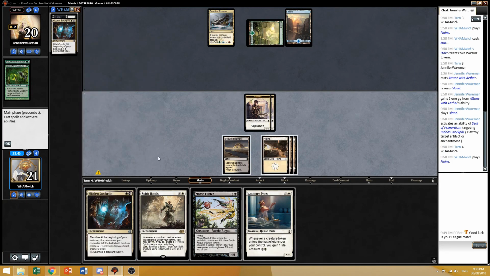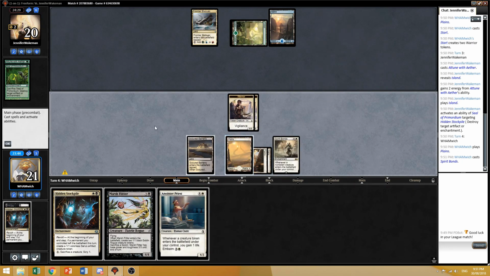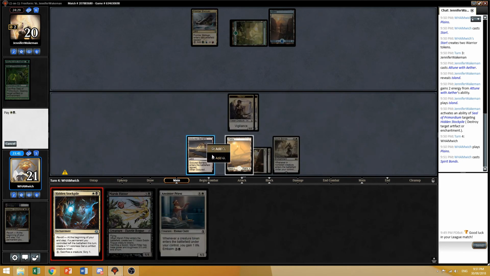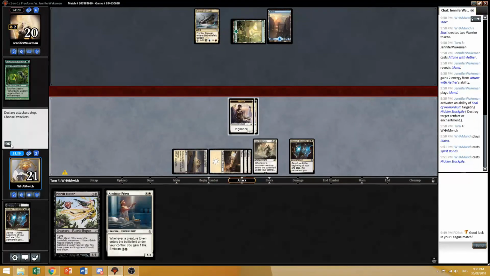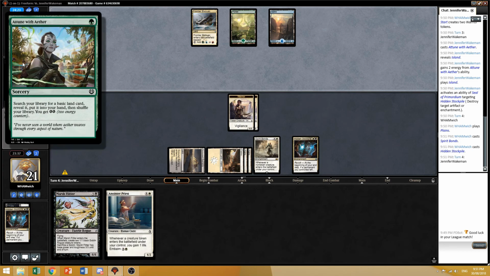While I was keen on Hidden Stockpile, I think Spirit Bonds is more important than having two Hidden Stockpiles, which is why I didn't play it out last turn. But now I'm just going to play both of these. Attack without creatures, not attack without creatures because I misclicked. This might have to be my last game for the night. I'll record the rest of the series tomorrow.